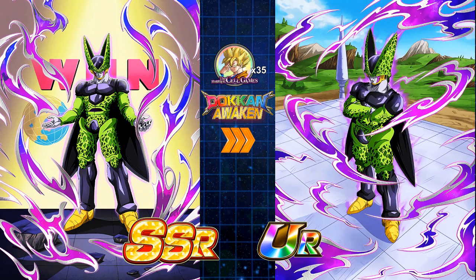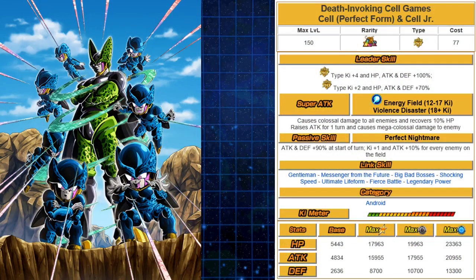So now with the TUR, you're going to be awakening him to the LR. And here's what the LR looks like. It is LR Perfect Form, so you've got to make sure that you know that it's a different name than Perfect Cell. It's Cell Perfect Form, but also with the Cell Juniors. So you'll be able to run this unit with all the other Cells anyway with the Cell Juniors, but you can run Cell Perfect Form, maybe the TUR or even the SSR with the TUR, on different teams. So he is the Death Invoking Cell Games, Cell Perfect Form and Cell Juniors, and it is the summonable physical extreme LR, cost 77, leader skill.